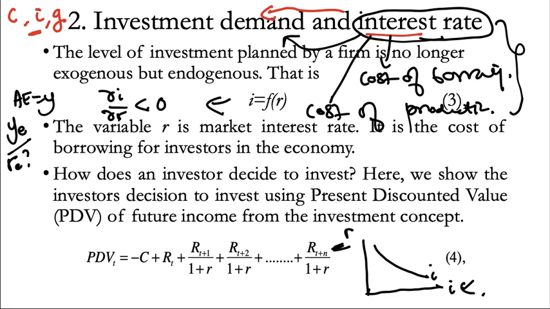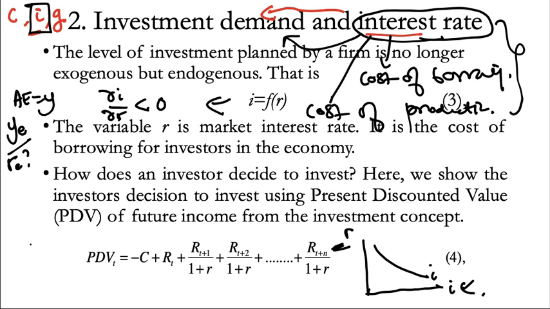demand. And because we want to determine the equilibrium income and also interest rate, we need to introduce interest rate into our model. Otherwise, we can never figure out what happens to equilibrium interest rate. And to introduce interest rate in our model, we know that interest rate affects one component of aggregate demand or aggregate expenditure, which is investment.